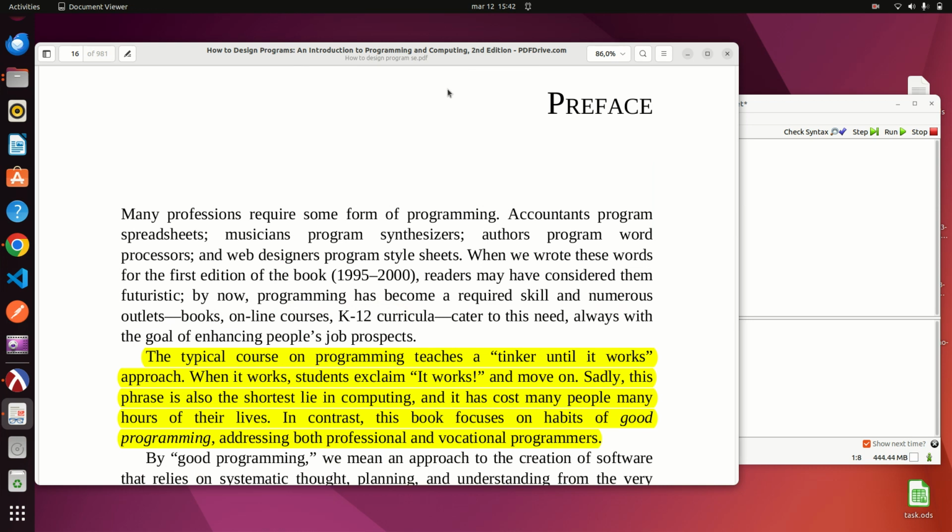These guys explicitly state that they're using Dr. Racket, so I will be using Dr. Racket in this, and this is why I'm going to use this book, because again, they are very explicit about Dr. Racket and SICP isn't. Although SICP is more popular, but I don't know how different the content is.